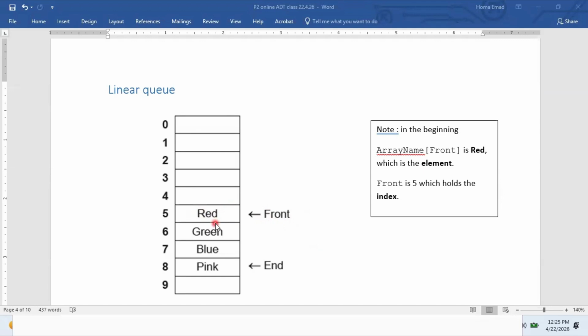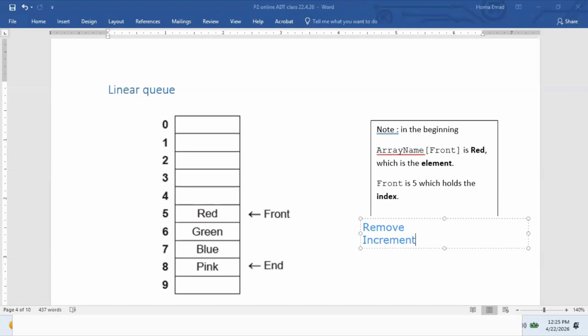Now, in removing the items, students, which pointer will be incremented by 1? When we are talking about remove, which pointer will be incremented by 1?